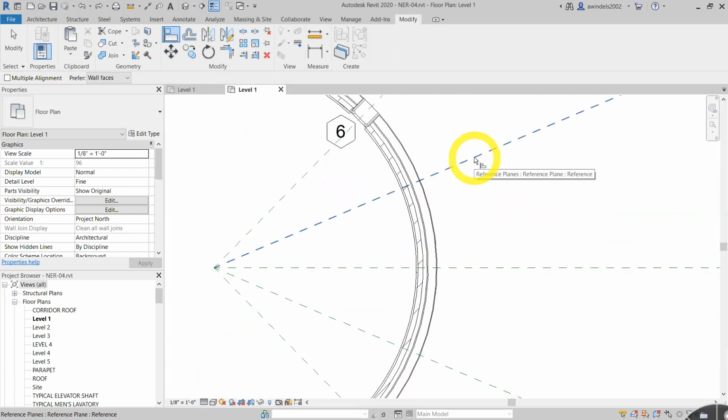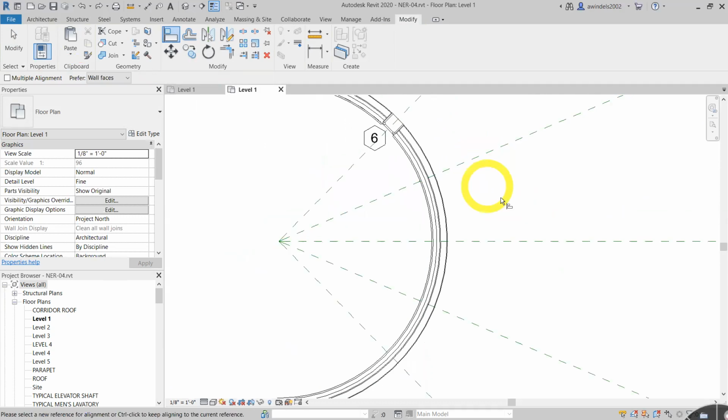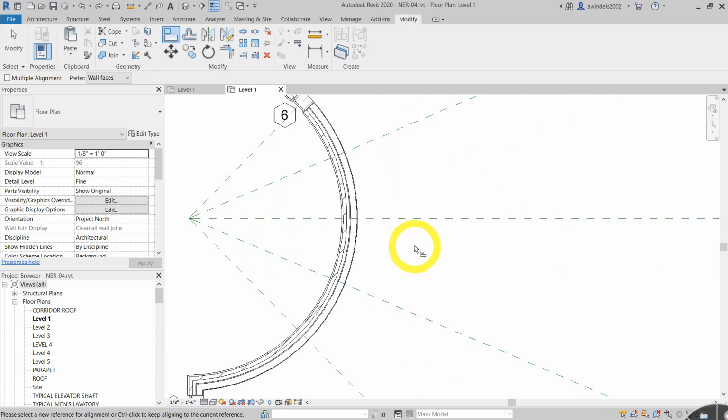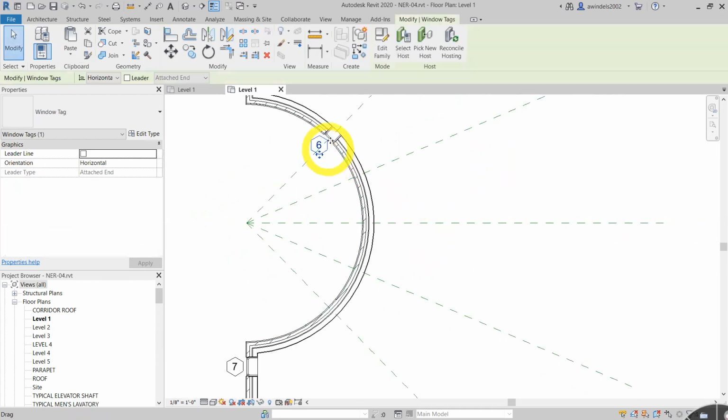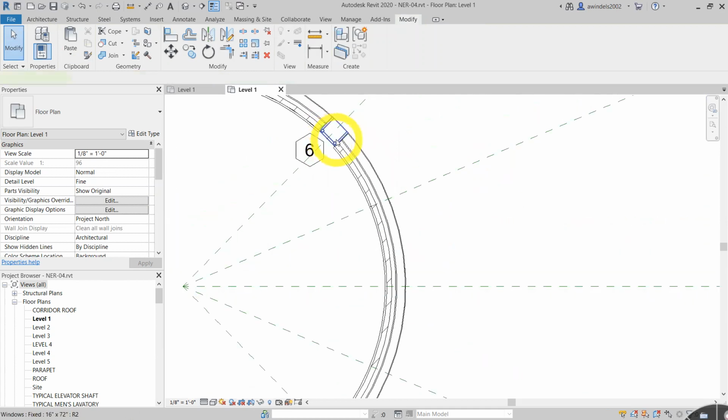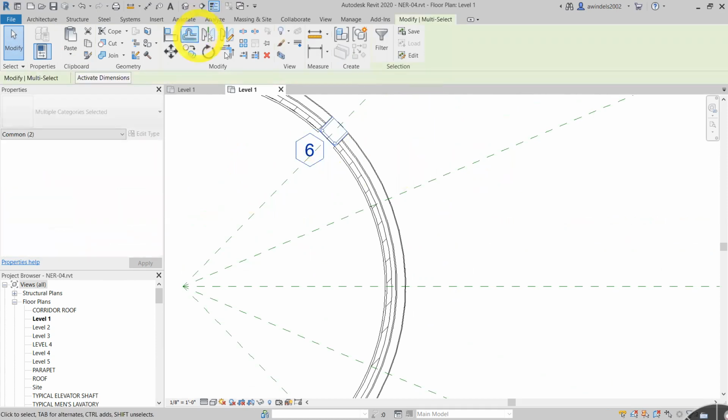So we have 1, 2, 3, 4, 5. Yep. Just make sure I have the right amount. So grab the tag in the window, or we can do a box like this. We're going to do the array command.